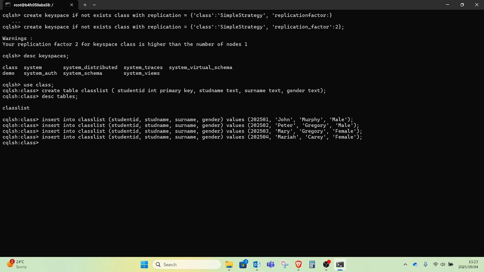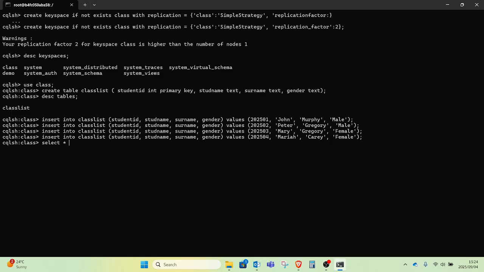And for me to be able to retrieve those records, we now use the select statement, just like we use it in SQL. We use the same statement here in Cassandra. We just say select and star, meaning all attributes, meaning all columns, which is the ID, the name, the surname, and the gender of each student.